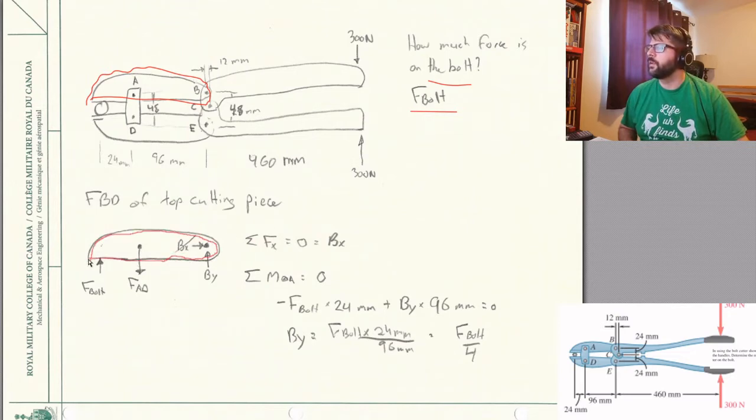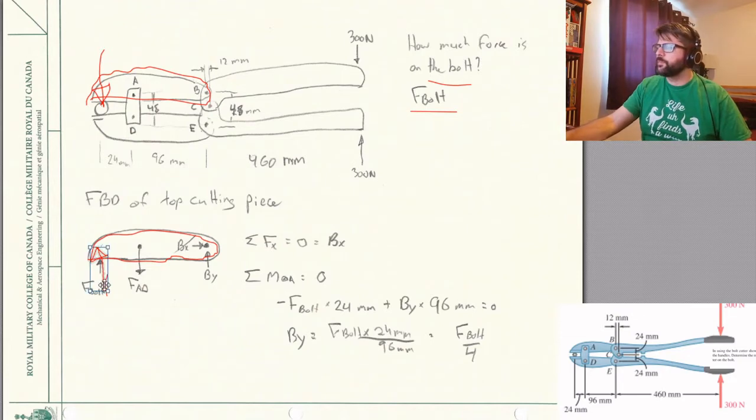We've got the three forces that are acting on it. The force of the bolts. So if we're pushing down onto the bolts to try to cut it, the bolt will be pushing back as well. Good old Newton's third law. We've got the force in this link here, this FAD. And that link there, that's a two force member, right? So we know the directionality of that.